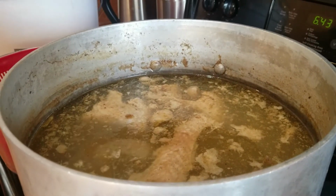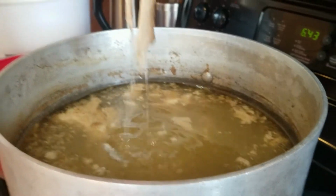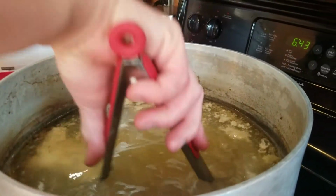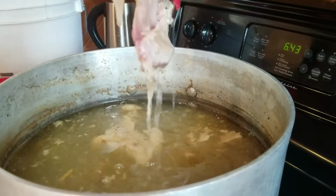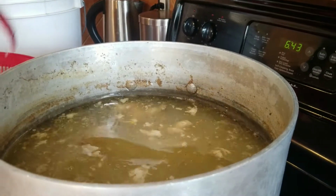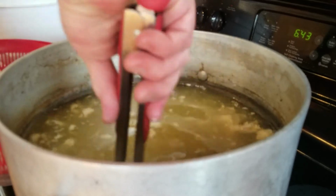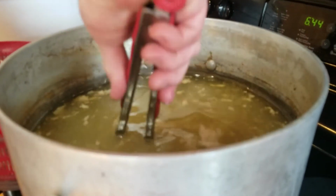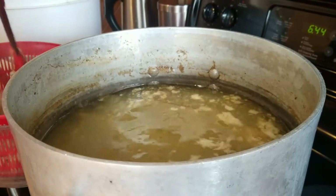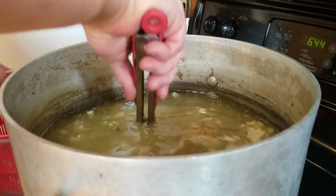Now the trick here at this point is I'm just going to extract, oh my goodness, some of the skin and some of the larger parts of the carcass that are still hanging out in here. Where else would they have gone? Pull them out. Everything's kind of fallen apart. Okay, so I think that's most of the larger stuff.